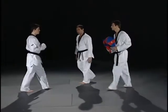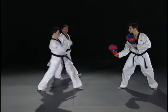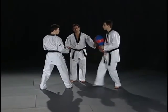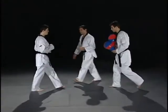He skips backwards. Round kick. Step round kick. And the good thing about this technique is you can actually, right from that position, switch his feet and he can do the other side. So this would be practiced in concurrence. One side, then the other side. Let's bring it back and try it one more time.